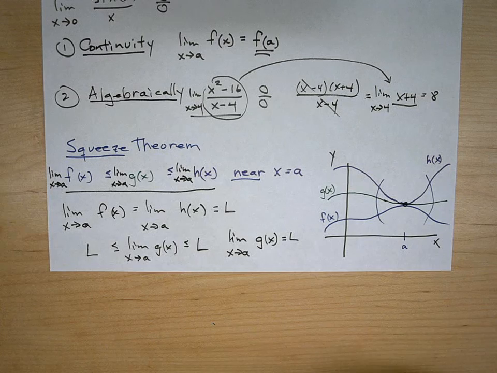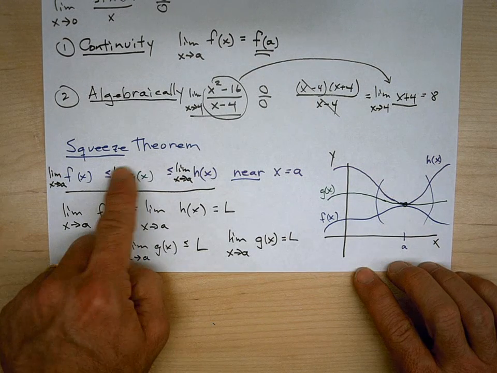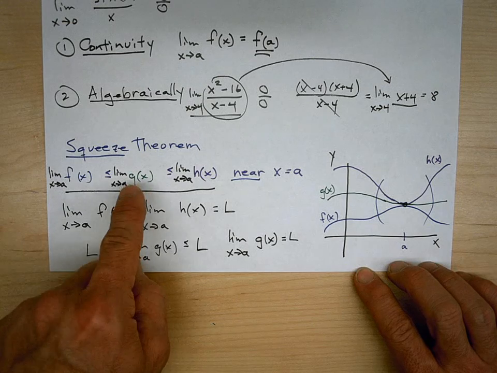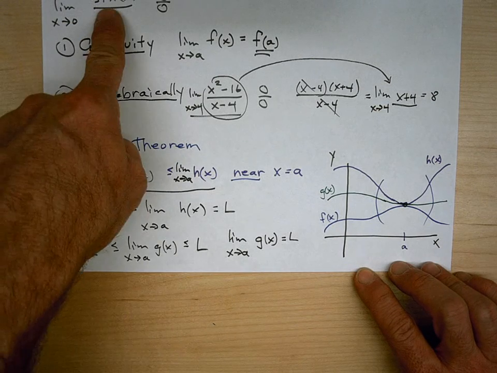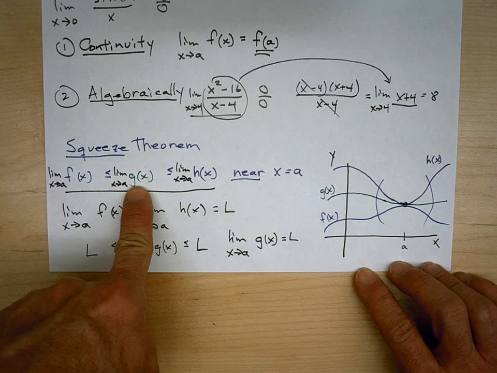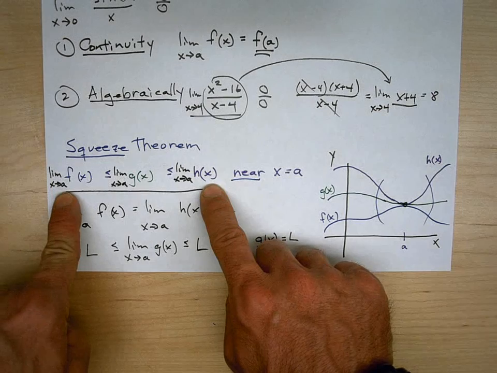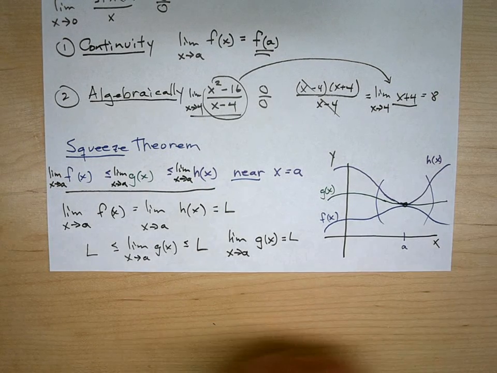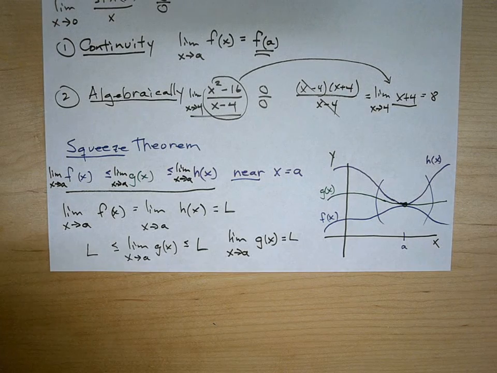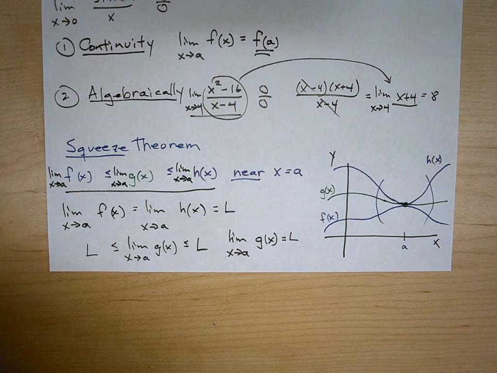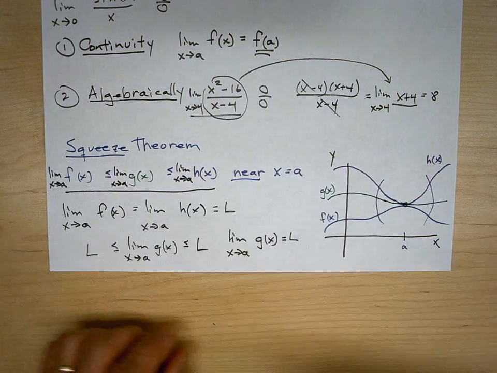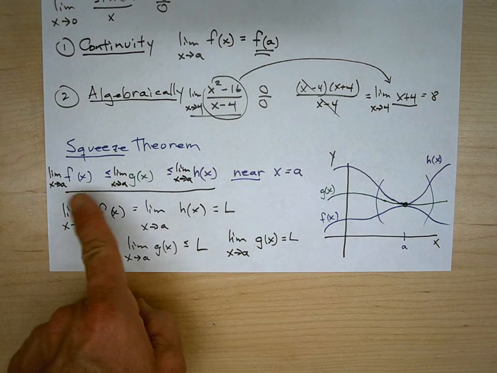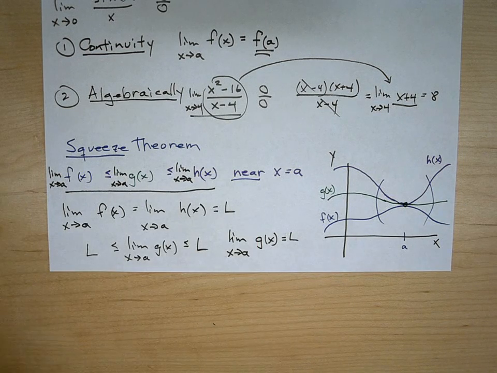All right. So generally, the way it works is if you want to find the limit of this, that's what we're after usually. So this would go in here, right? And we would need to find functions that would kind of bound it, right? That would squeeze it near a point. So first, let me just go through another example using another function so you can kind of see what all the, because here we're just talking about f's and g's and h's and a's. Let's look at a specific example.